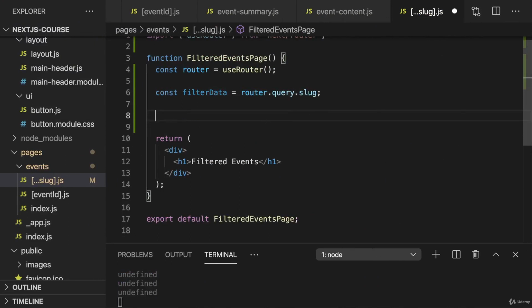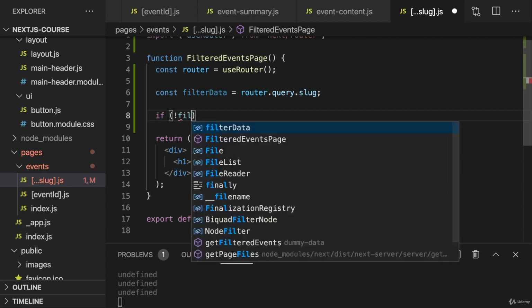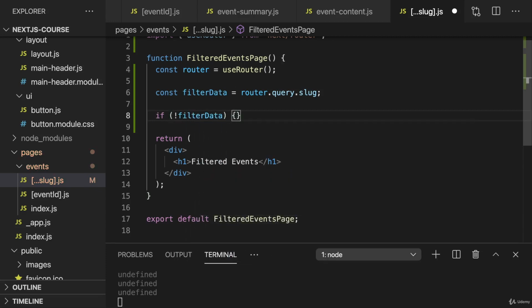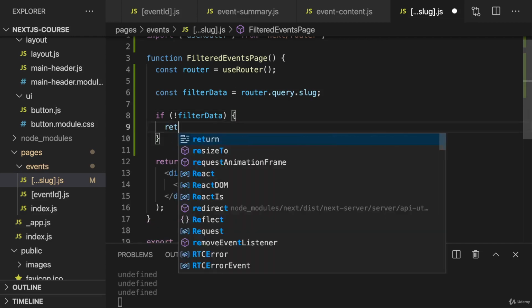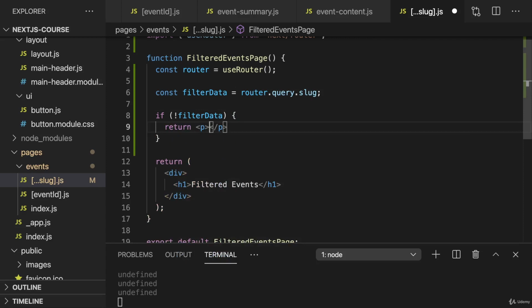So to make sure that this works appropriately, I'll first of all check if filter data is falsy by adding an exclamation mark here, so that when it is undefined, which it will be when the component is rendered for the first time, it's then automatically rendered again. But when it is rendered for the first time without filter data, I want to return, let's say, a paragraph where I say loading.